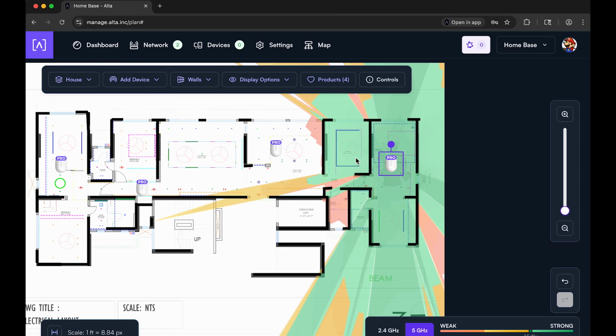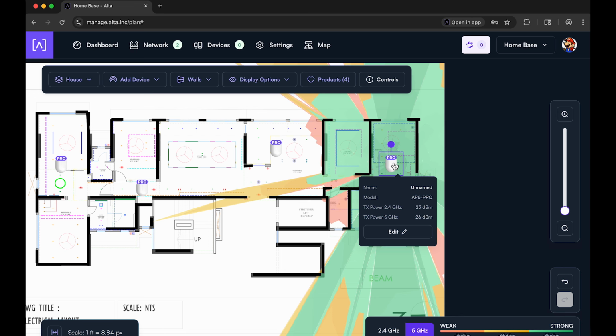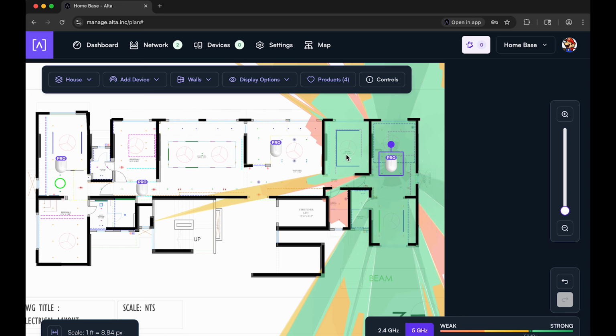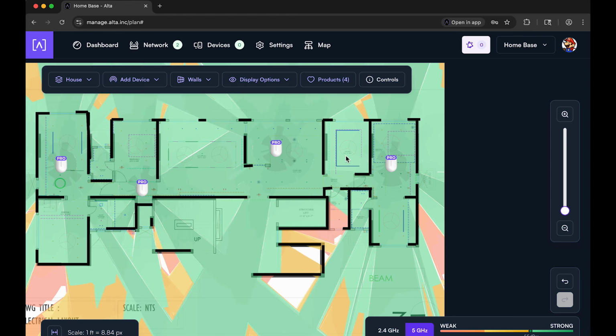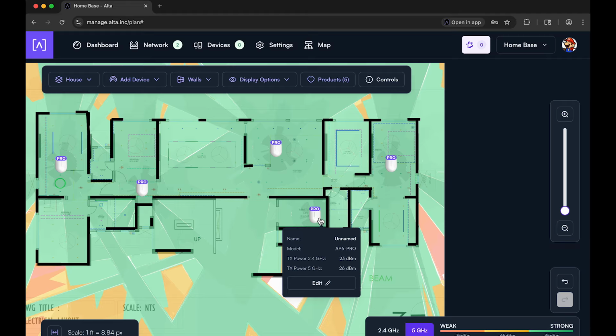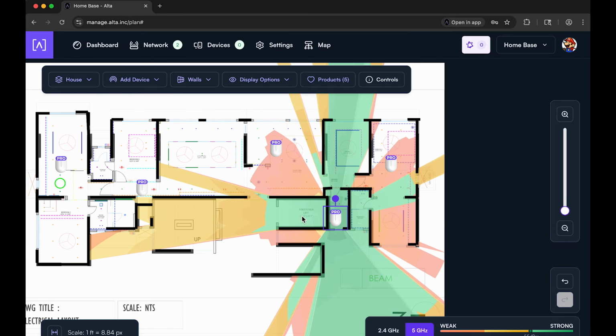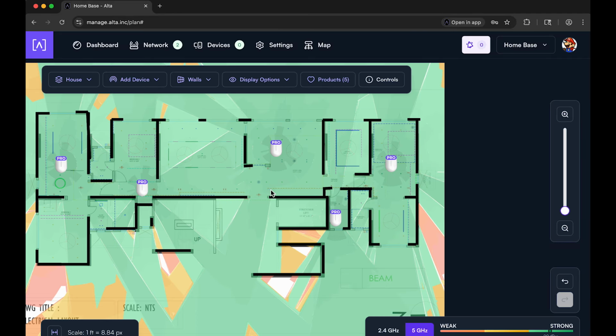So after you've added an access point, if you select an access point, it will show you the RF propagation just for that access point. If you select off of an access point, it shows you the propagation for everything. So it looks like we have this closet right here that might need a little bit more propagation. If you want, you can add one more AP here just to cover that as well. And that gets us pretty well covered for the whole property. But yeah, this is an easy way to see if we're covered.